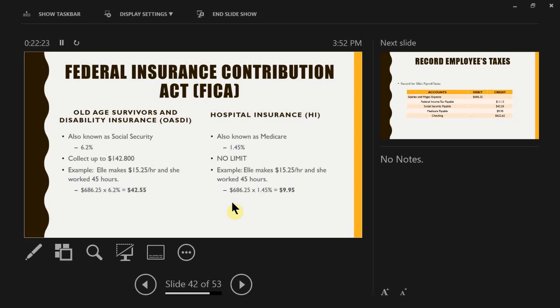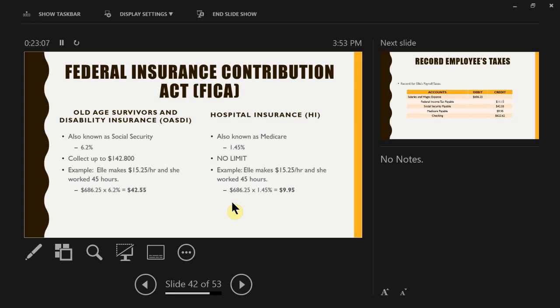Okay. And of course, when we come over to hospital insurance, also known as your Medicare, as we all know, when you leave the workforce and you are retiring, you need some kind of way to pay for your medical bills. So this is for anybody who's disabled or old age or retired. If you pay into your Medicare, then you'll be protected. So once again, hospital insurance, also known as Medicare, is going to be at 1.45%, which is a whole lot of nothing. That's very, very small. Okay.